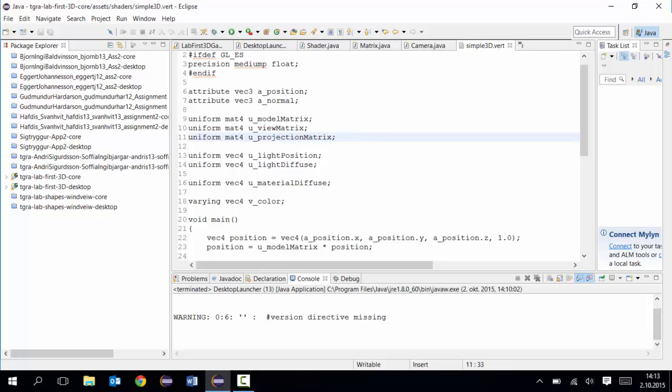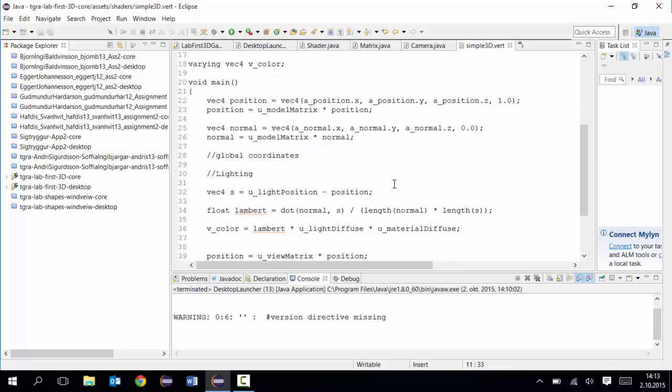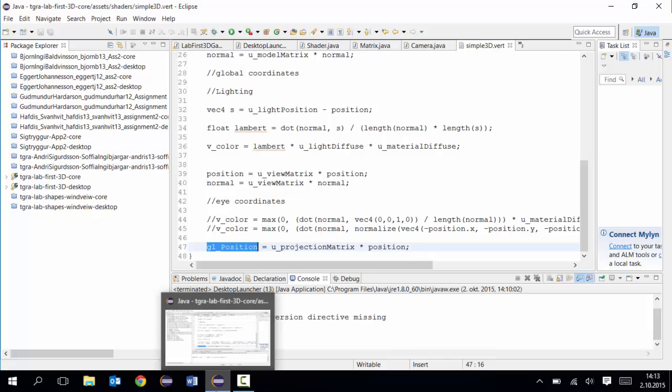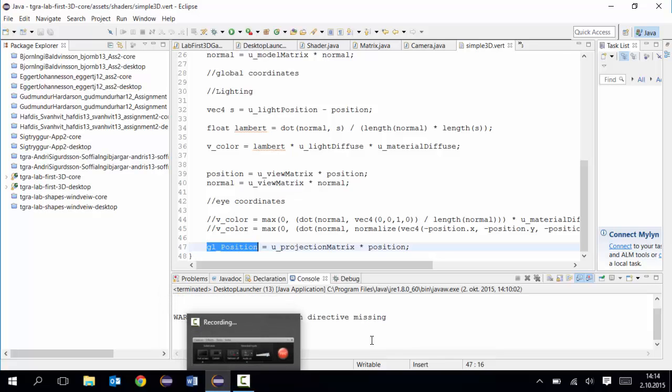And we've looked a lot at the functionality of what that does, and how we are basically multiplying our positions and our normals with these matrices, and more or less bringing them here to global coordinates, to eye coordinates by multiplying with the view matrix, and finally to clip coordinates, which is what we send eventually into GL position, which takes it along into the rest of the OpenGL pipeline by multiplying here through a projection matrix.